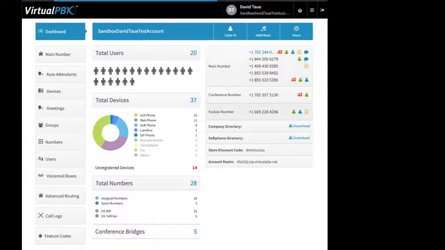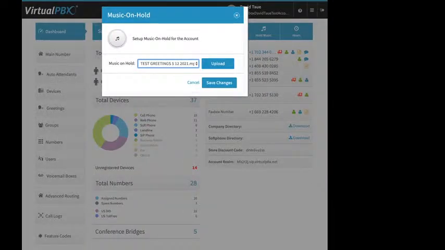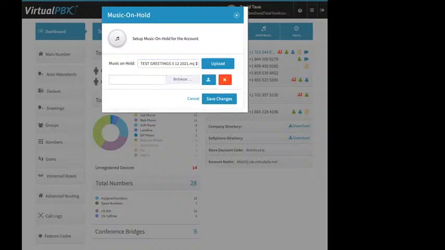Next up, we've got hold music. Hold music on Dash is defined as after a call has come into a user and then they've pressed hold on their VoIP phone. That's when this particular file will play. You can upload your own files. So in Dash, you can upload .wav, .mp3, and .ogg media files. You want to make sure they're recorded in mono, not in stereo, and that they're under 1 megabyte in size.